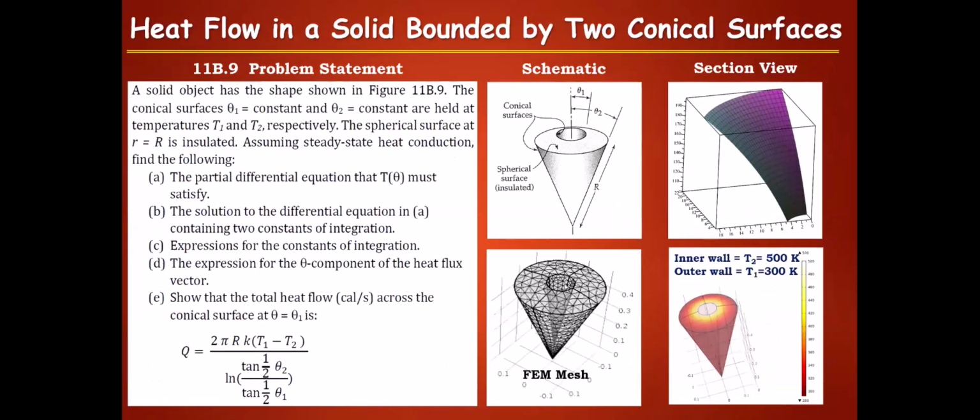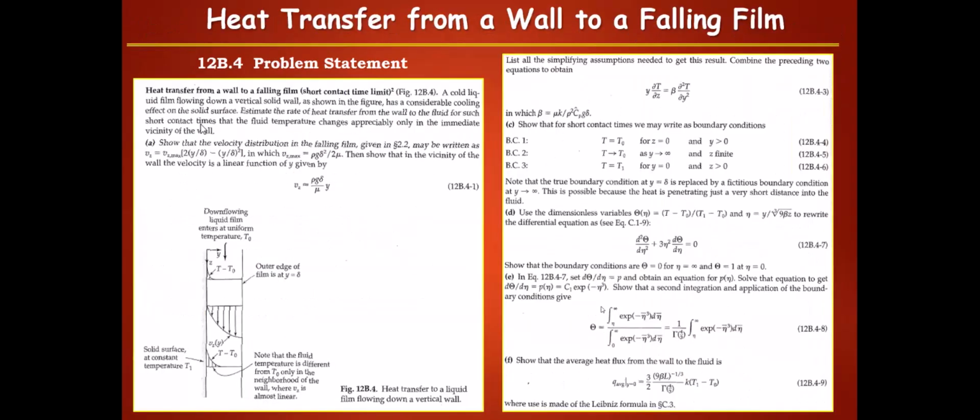Here's a nice problem in conduction. We have a sphere, and we look at the shape that occurs when this intersects with a cone. And so for Maple, we could solve that problem and generate a slice of the temperature profile. We also did the same problem using the finite element method, and this basically shows a mesh and a temperature field that was created as an independent type of verification.